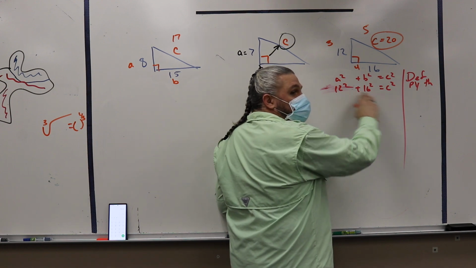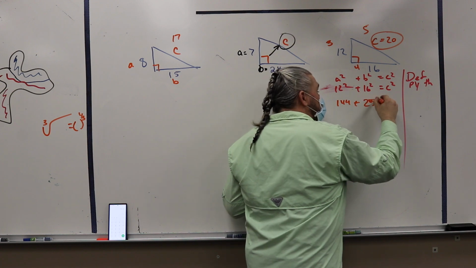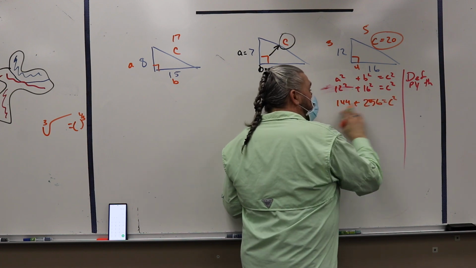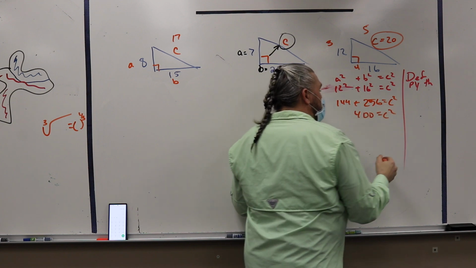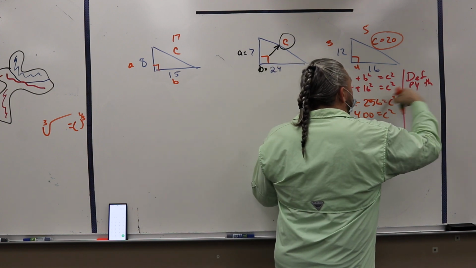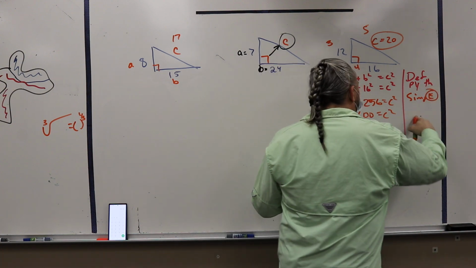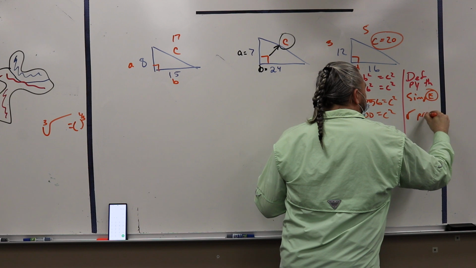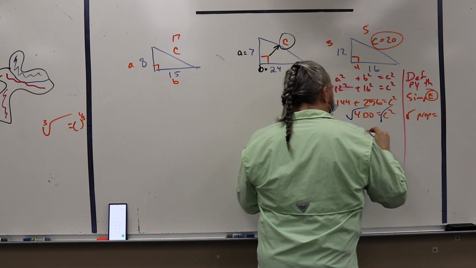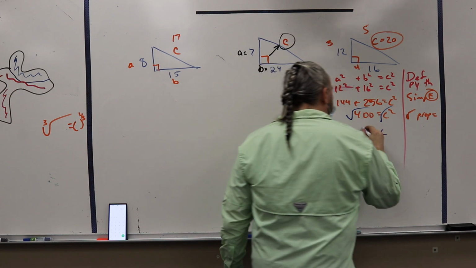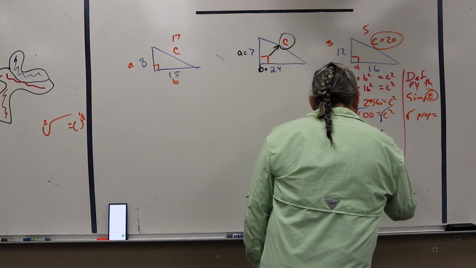Again, we're going back to 12 squared, 144, plus 16 squared, 256, equals c squared. So we add these up, what do they equal? 400. 400 equals c squared. So, again, we simplified using what? Exponential. And then we use the square root property of equality to find what? C is equal to 20. But it says 20 is equal to c. So what do I got to do? Flip them. So c is equal to 20.